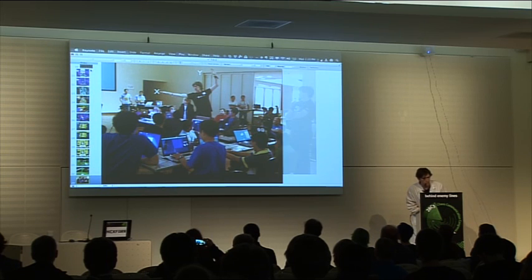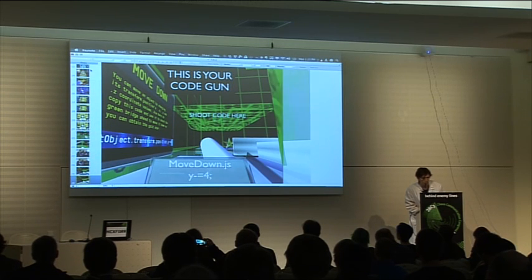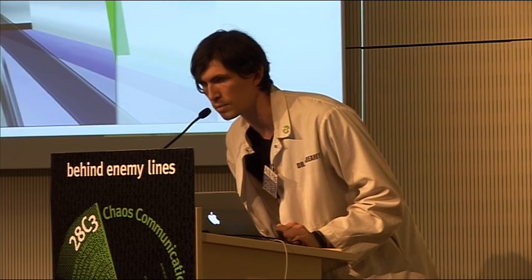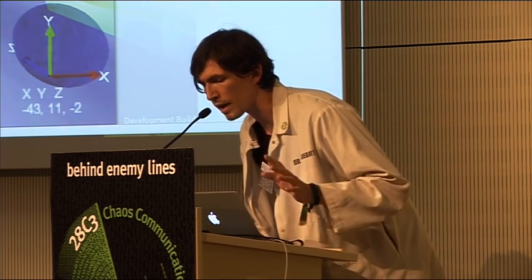But it's just not a scalable teaching method. So instead, in the level, they get a code gun, and they aim at the target, and the code they have is Y minus equals 4. And when they shoot, it hits the object, and Y is the reference to the object that they hit, and bam, it evals JavaScript in real time in the game engine. Bam, the object moves down, they get the gold star. That's how Code Hero works.